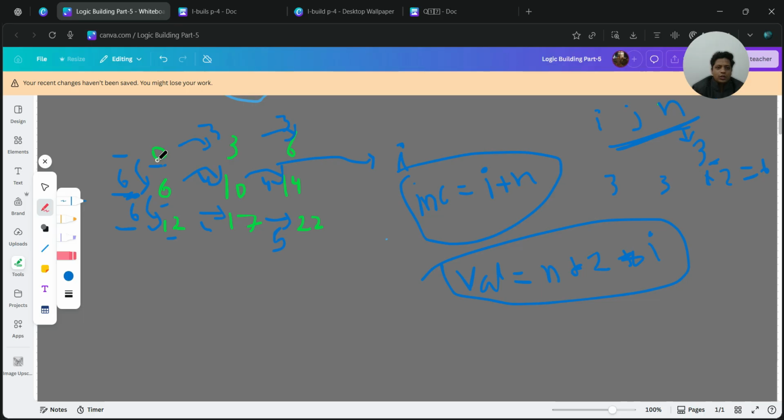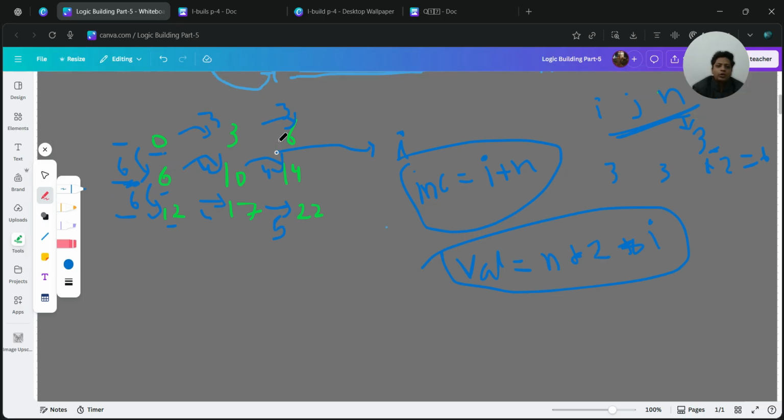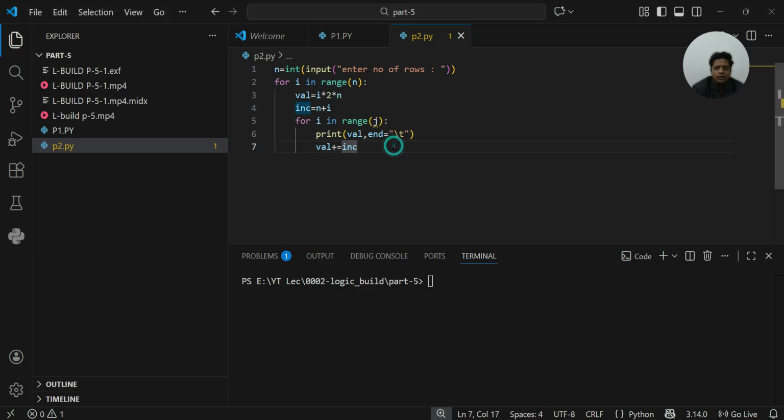Here you can see the value is 0, but the increment of the second value is by 3, that is i is 0 in the first case but n is 3. Then again n is 3, i is 0. For the second row, it is i plus n, which is n equals 3 plus i is 1, that is 4 difference. Here 5 difference, that is i equals 2 and n equals 3. So this is how the pattern gets printed. After this for loop, we need to give one print. This print changes the row.